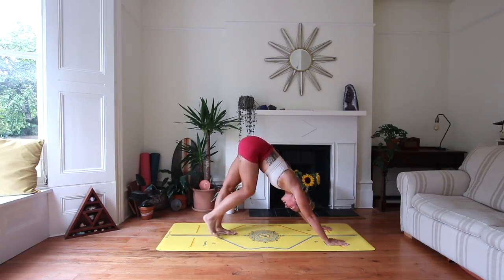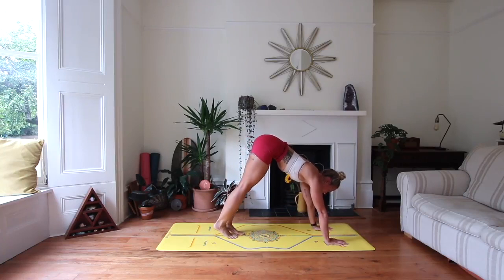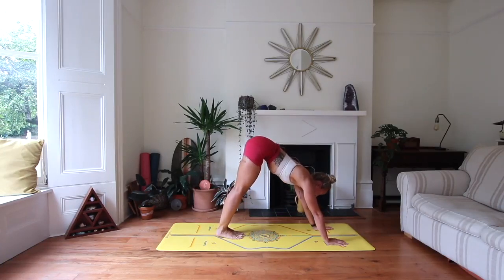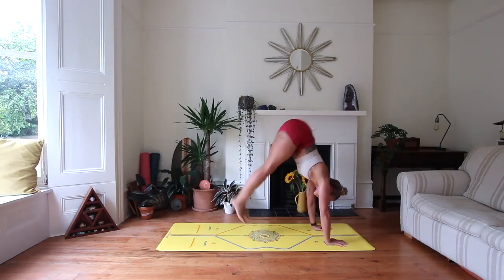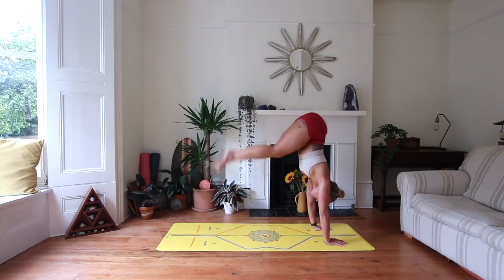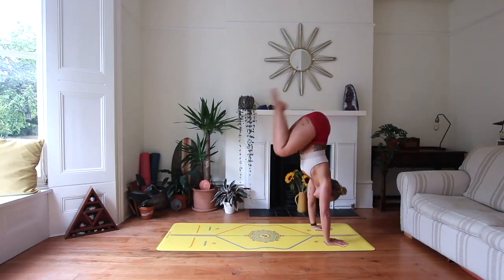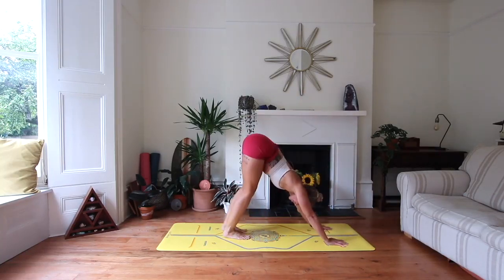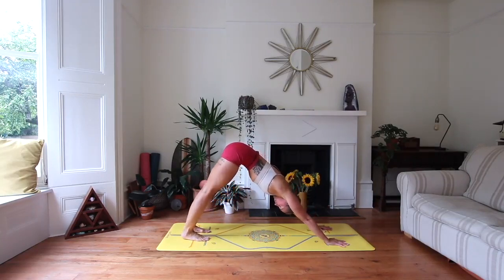bunny hops. Step the feet in slightly. Shift the shoulders above the wrists if you can, and take your bunny hops from here. They can go towards handstand, or they can be super small. For 5, 4, 3, 2, and 1. Nice. Very well done. Step it back to your downward facing dog. Inhale and release.